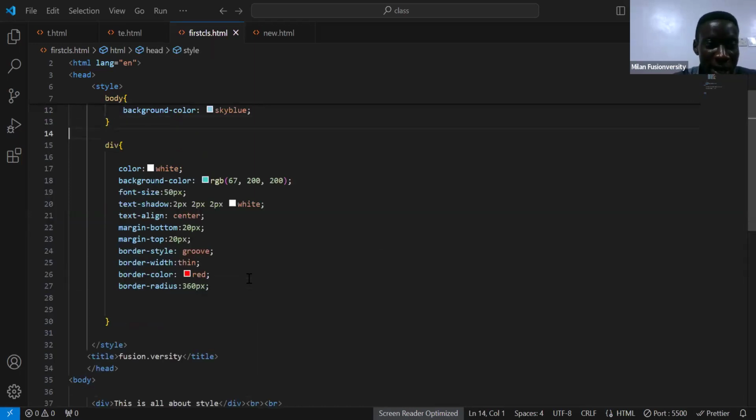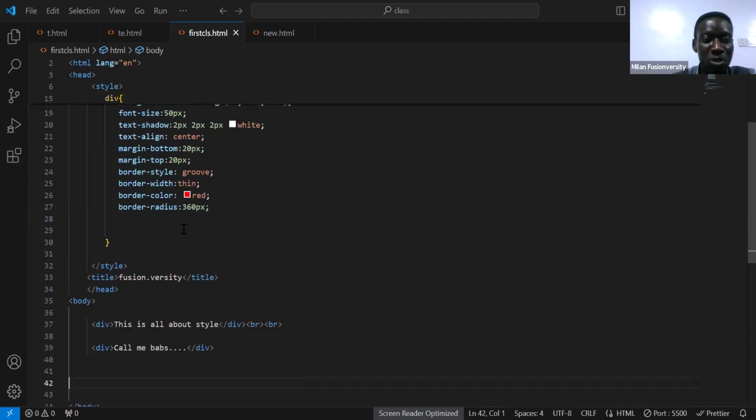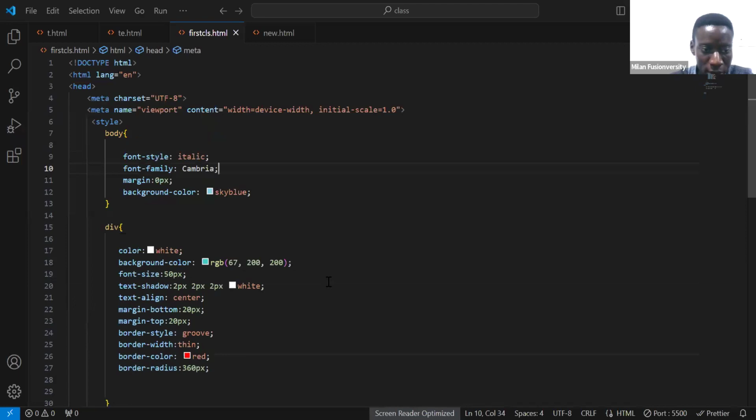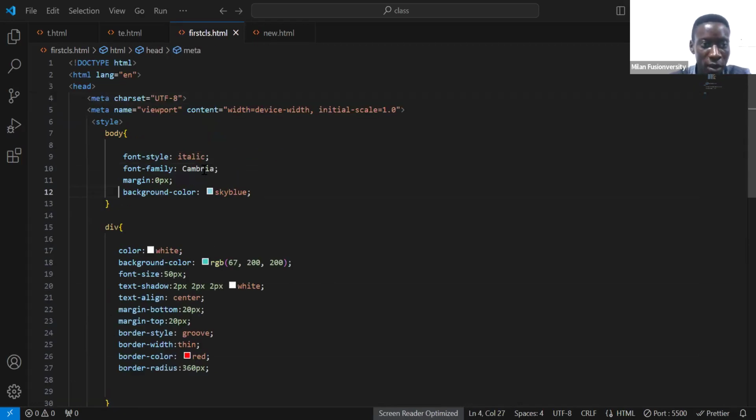If I want to apply any similar style to any of these elements, all I need to do is just give it the same tag name, div. By so doing, I have the same design and the same style properties on it. In the same way, in the body, I don't need to come here and write all sorts of things, just to keep the code simple. All I need to do is come up here and style the body. Simple.